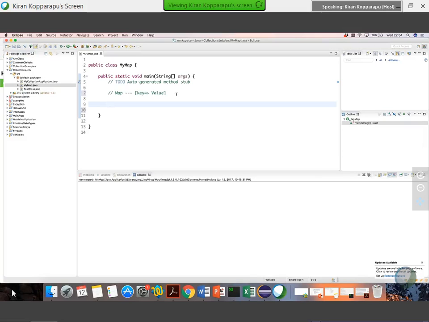If you have the key, you pass the key and the map will return the corresponding value stored. One constraint in the map: whenever you try to insert a duplicate key, it will override the existing value. Suppose I already stored a key as 100 and a value as something else, say a numeric word representation.